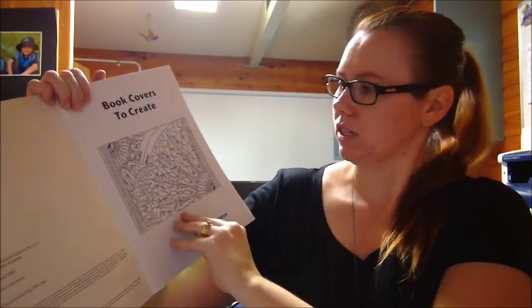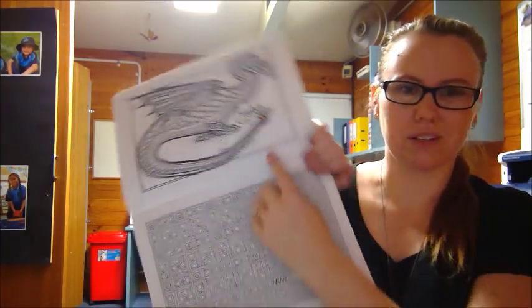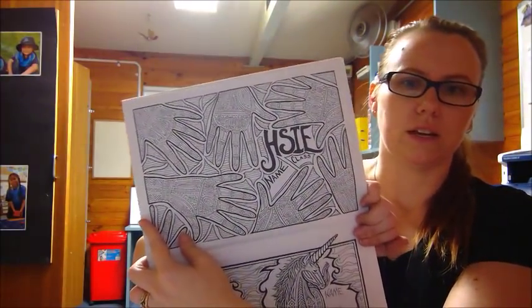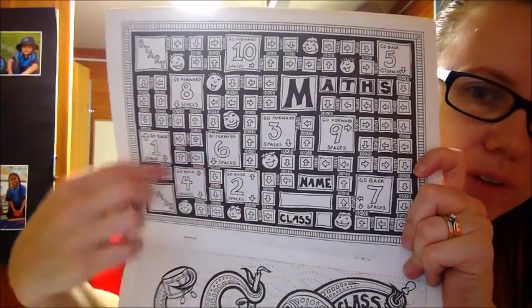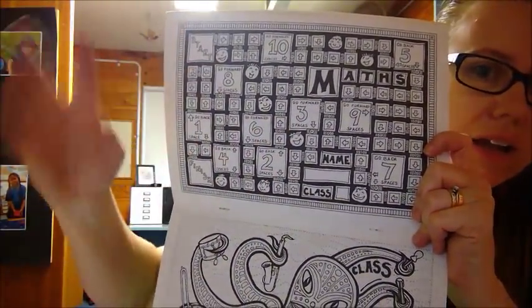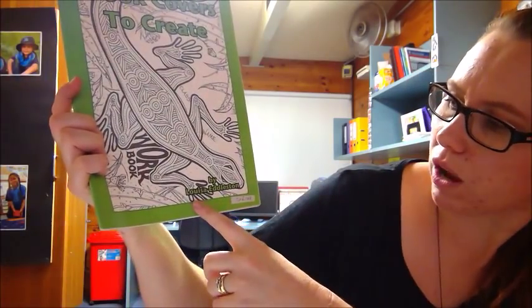I'll show you some of the pages in here. We've got this one that I've blown up to use today, and some others here. I like that English one — the problem with that one is once you fold it, you only kind of see the dragon's head. Handwriting — these are really good too if you're doing tessellations or patterns. HSE has kind of gone now so you'd have to change the title on that one. I like this maths one — I've covered it for you and it's actually a game. They can roll the dice and actually play this game. I asked them to colour in the arrows one colour for the whole game, these sections here are another colour, and then the faces are a third colour. And then if they're an early finisher, they get to play the game opening up their book. It's called Book Covers to Create and it's by Louisa Edelston.